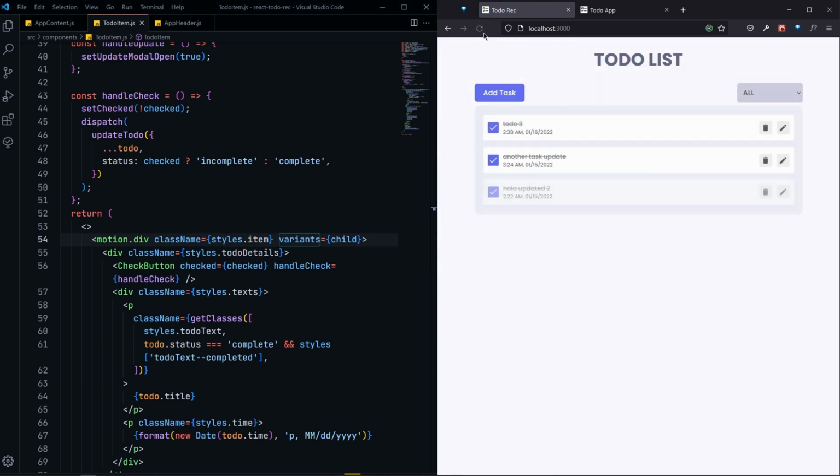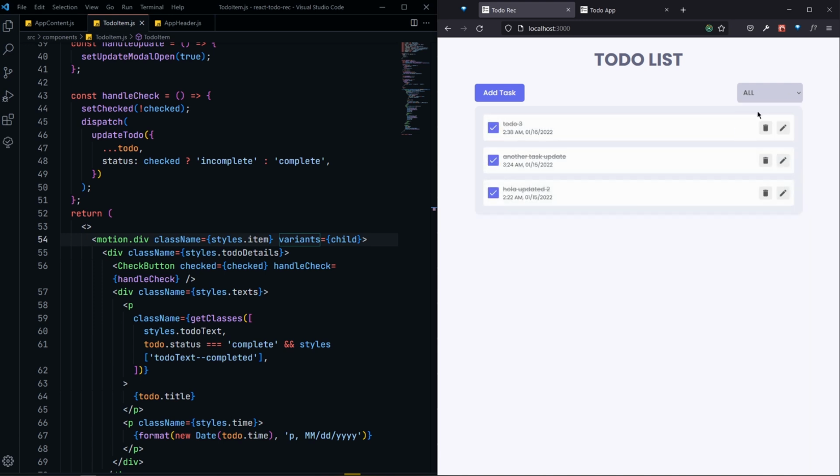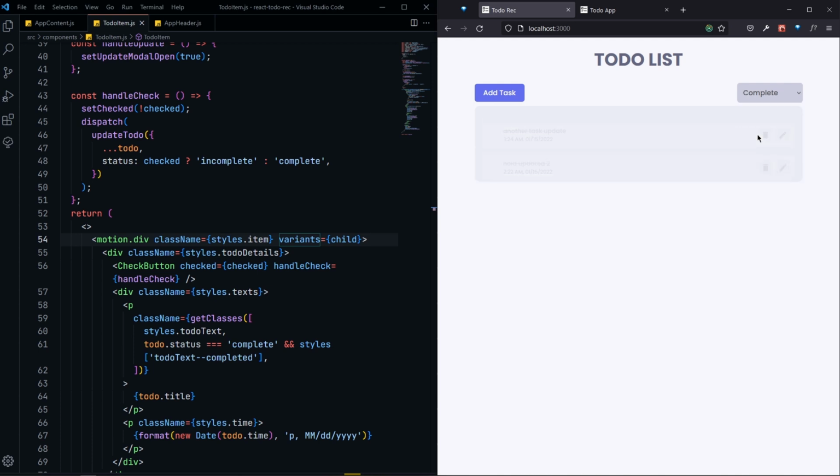this nice animation, and whenever we'll refresh the page, we will see this stagger animation. As you can see, yeah, this is really nice. And if I now go to incomplete this animation, so all the animation is looking great. Now if I make it incomplete and go to incomplete, complete, okay, as you can see that it is looking really nice. I really like this animation, as you can see.